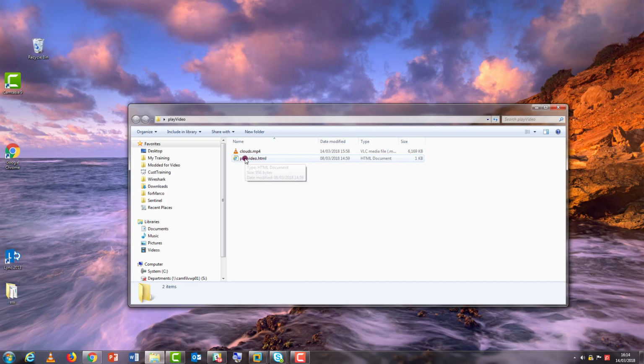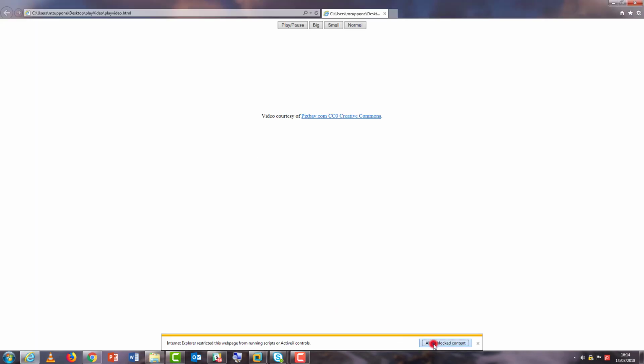If I try now to open it, I allow the blocked content, I press play and pause, nothing happens, because I don't yet have the key with the feature 333 connected to this computer, first of all, and then I have not installed the plugin yet.